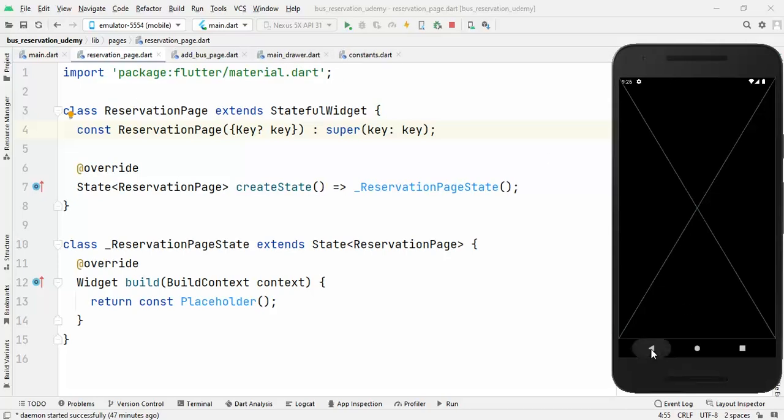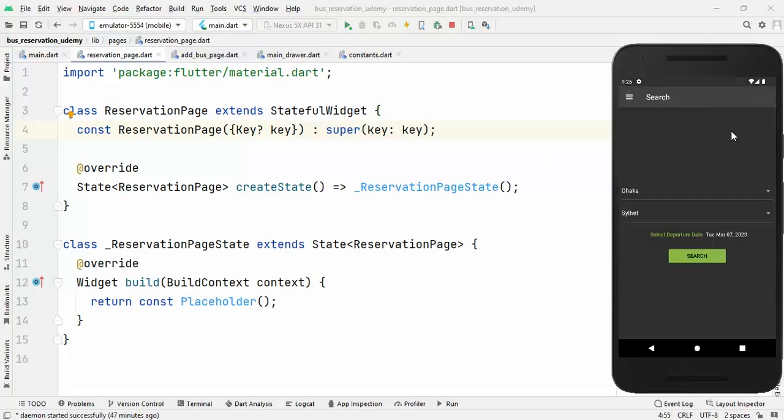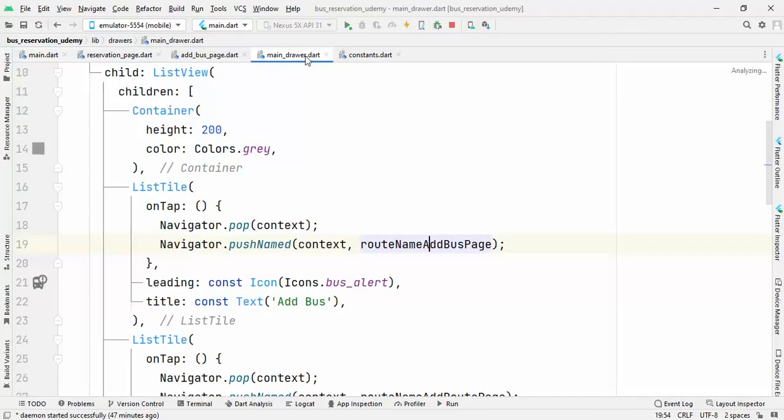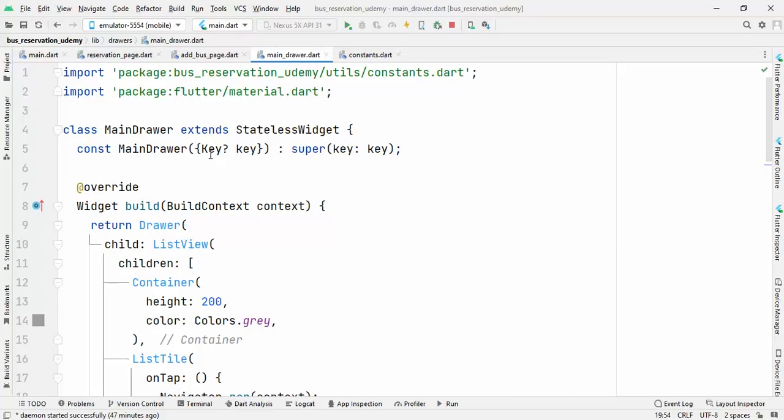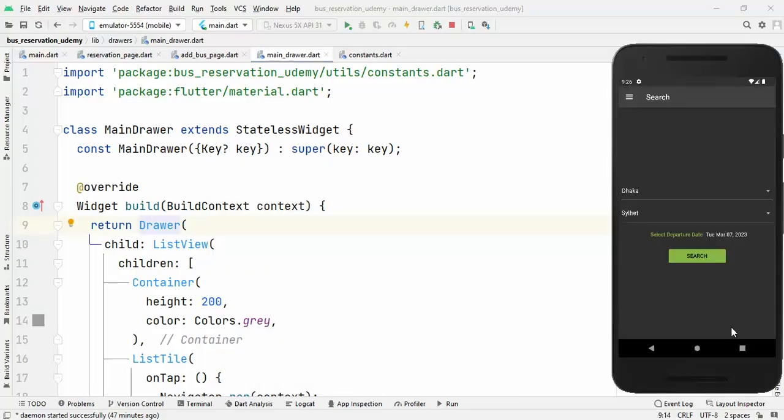And one thing before I finish this video: how I was able to show this icon in the search page. That's very simple. We have created the main drawer.dart file, and this drawer can be shown in any page you want. By now I'm only showing this drawer in the search page.